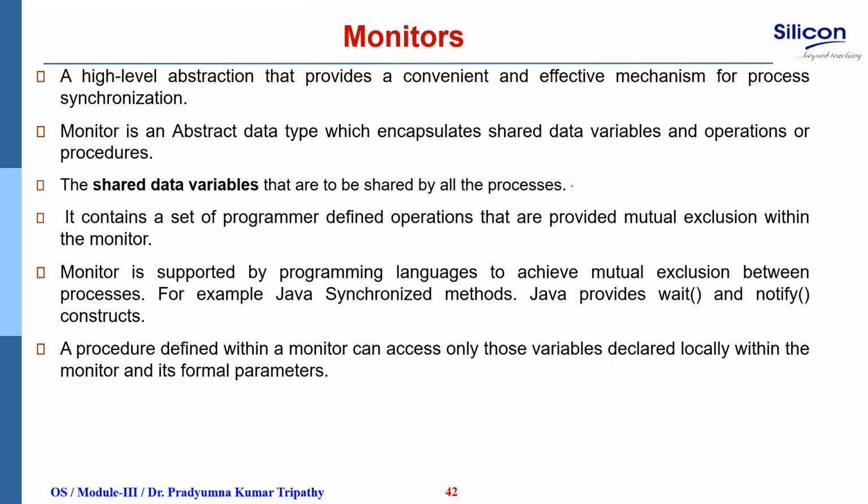So we have seen what the solutions are over here. We have used the semaphore, we have used the mutex, we have used the test-and-set methods, which are hardware methods that can be used for solving these process synchronization problems. We have another tool that is used for solving this process synchronization problem, called the monitor. Monitor is a high level abstraction that provides a convenient and effective mechanism for process synchronization.